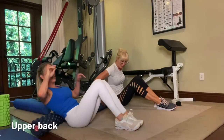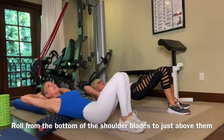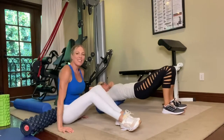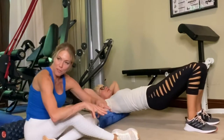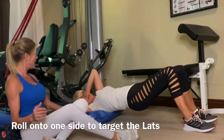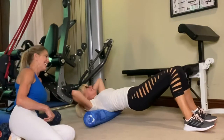Now the upper back — this one feels really nice. Put the foam roller behind your upper back, lay back with hands behind your head like you're about to do a sit-up, lift your hips up off the floor, and roll from the bottom tips of the shoulder blades to the top tips. Avoid the curve of the neck and lumbar spine — everything in between is fair game. This is fantastic if you spend all day hunched over a desk, helping to open up those muscles and address upper cross syndrome. You can also rock to one side to get more into each lat.